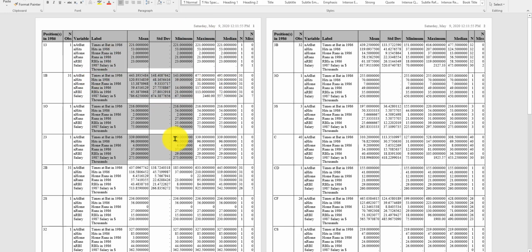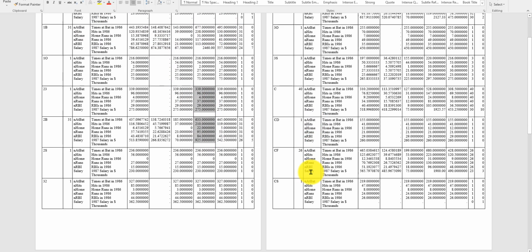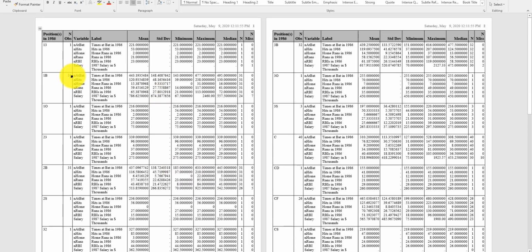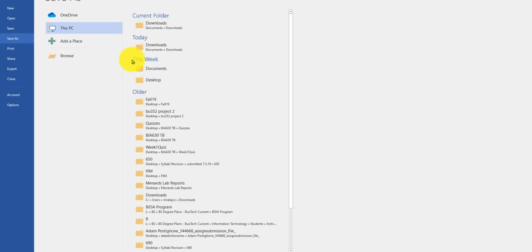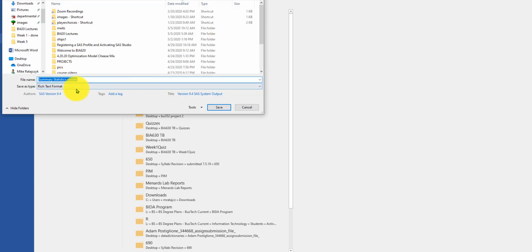So now you have all your statistics in here. This is quite a bit of statistics. You'd probably go into some sort of an appendix if you were writing a big paper. Or you would take a snippet out and say, hey, look at these statistics, blah, blah, blah. For more information, go to the appendix. But my point here is you're going to have to go up to File, Save As, wherever you're going to put it, and see how it's rich text format there.